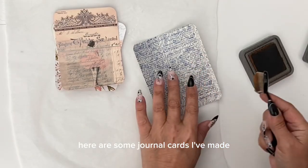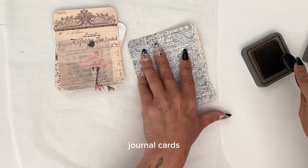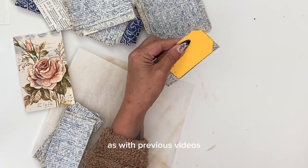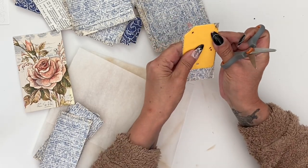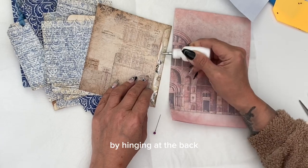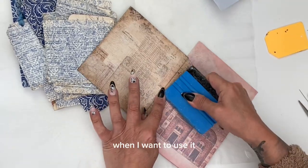Here are some journal cards I've made using the same technique. I'm simply brushing them with some Vintage Photo so they're more generic journal cards for my stash building box. Because this is a stash builder exercise I'm also making some tags — using my plastic card to make the tag shape, cutting the opposite corners out following my card template. I made this napkin piece of paper into a flip page by hinging at the back, then gluing that onto an existing scrap piece of journal paper so it's ready to go when I want to use it.